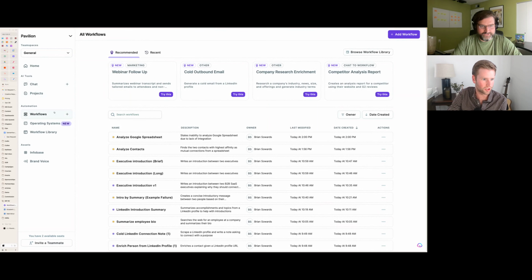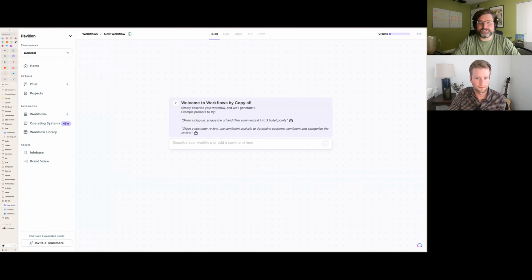Is that correct, or are we going to start in chat? Let's go straight for the workflow. So just to reintroduce this tool for those of you that haven't heard of it before, Copy AI does have a really great chat interface, just like ChatGPT, but what makes it a superpower is it's AI building AI. If you don't really know how to do prompt engineering, which is the basic communication protocol that you would use to tell AI what you want it to do and shape the responses that you get, Copy AI is a tool that can do it for you and, most importantly, teach you what it is doing. So, Josh, let's give it a shot. Why don't you give it a prompt for the workflow that you think you want here? Cool.